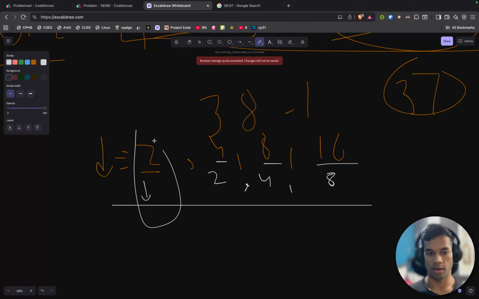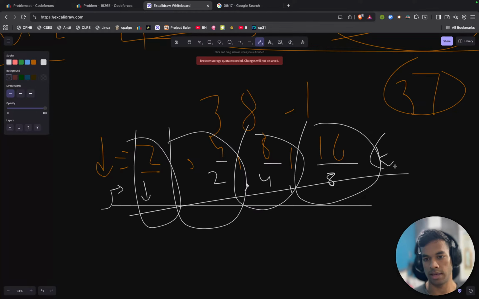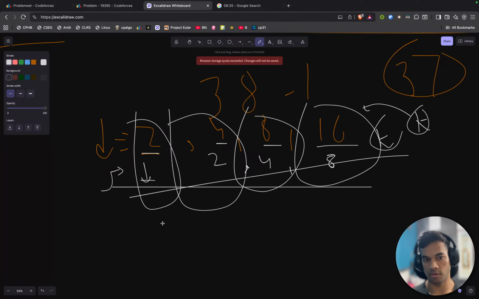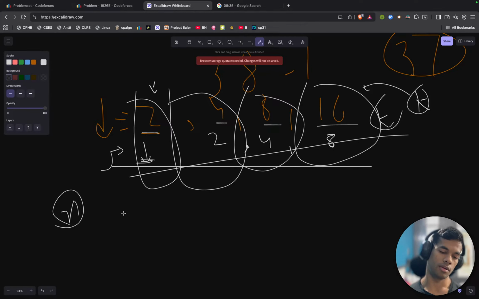So we just have to see with all of these differences where our kth index lies, and then we will return that. So when we are starting from here and our difference is 1, how many numbers are going to be laid in this range? Since there are n numbers in total and we are starting from here, there are going to be n divided by 2.